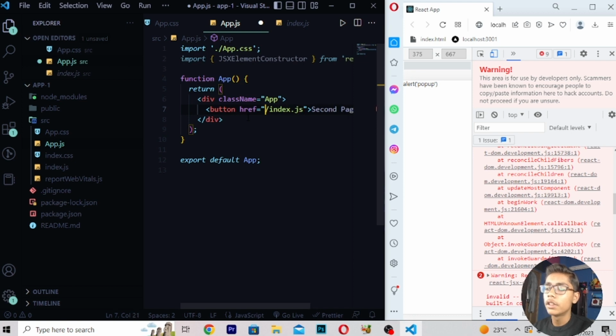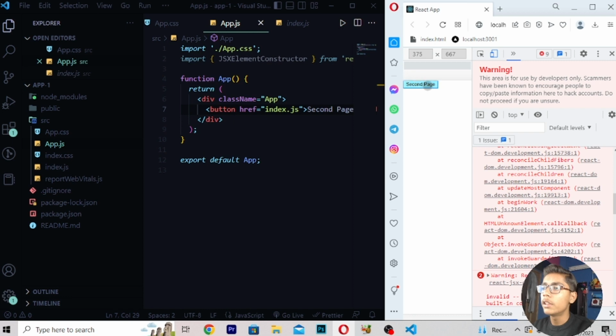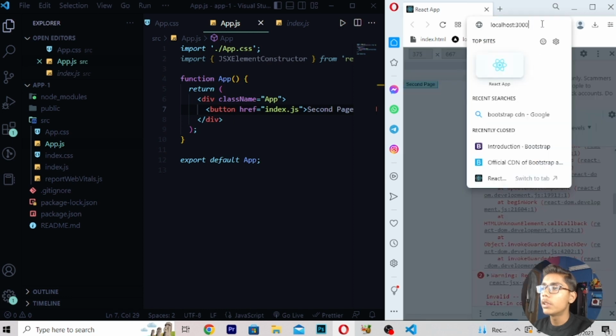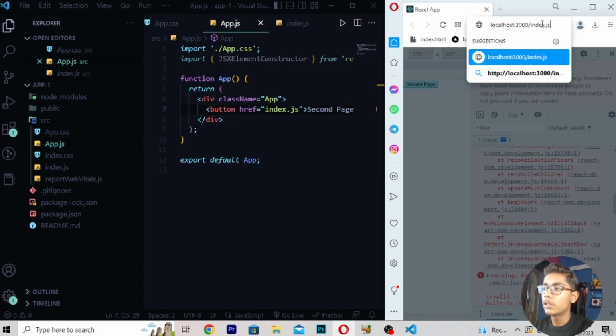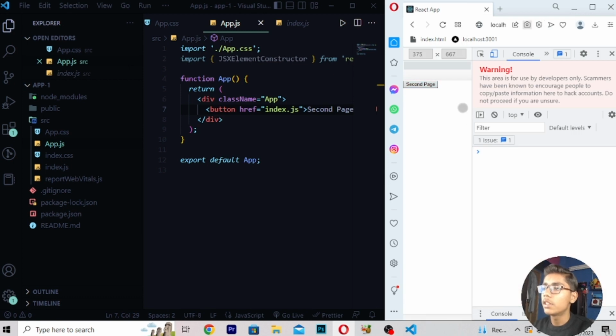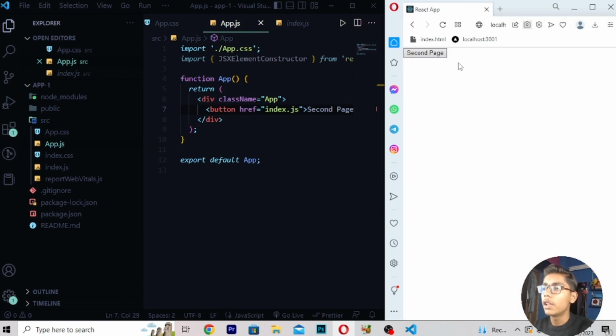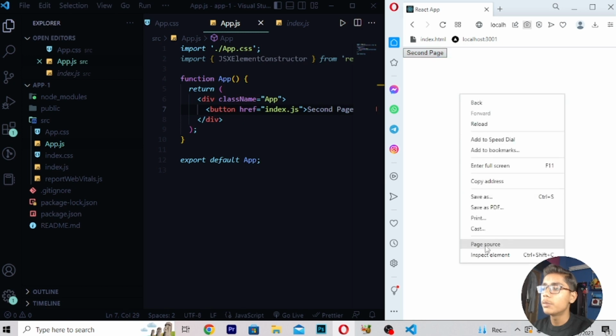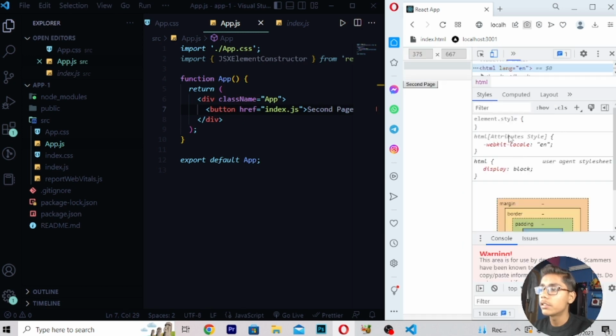Now when you've written this, here I will be moving, then after moving here you have to write like this dot slash, or you can say this, here I will be writing like this. Now you have to save. Then if I press this, you can see this button is redirecting me to the page here. So if I write like this page, which is index.js, this is the simple page here in which we are working. So if I press this button, you can see nothing happens because it is not redirecting us to the same page here. So we will be using JSX to redirect us to the second page.